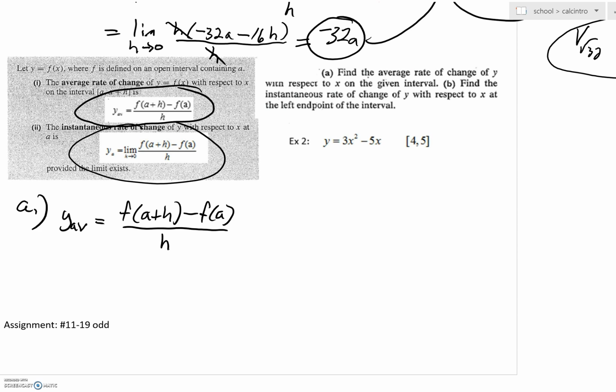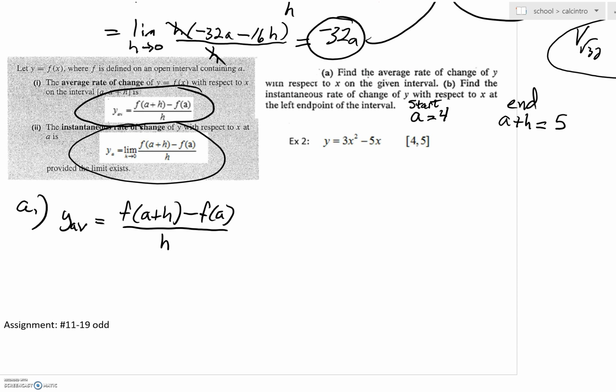And maybe the first thing that we've got to make sense of is, okay, so what do you think a is in this problem? What's a? It's 4, right? What's a plus h? 5. It's your start and your end. In other words, h itself would be a 1, wouldn't it? You're saying start at 4, move 1 step to the right, but your a plus h, your ending, is 5.